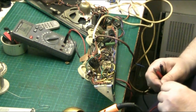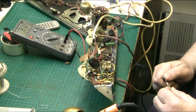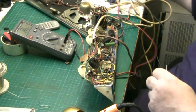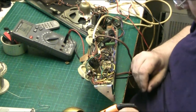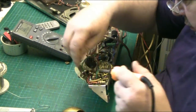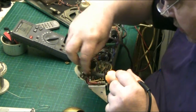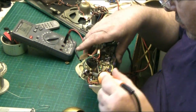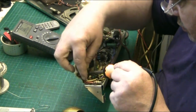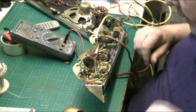Anyway, let me get my meter leads. Meter leads always end up tangled. It's shit. There we go. That'll do. Now, check this one is 100k. That's good enough. Alright, so what we'll do, we'll try the amplifier again in a minute. We'll put this 100k in and we'll try the amplifier again. Move all this out of the way. I'm going to have to snap that out, I'm going to have to cut that. Ain't going to get that out.